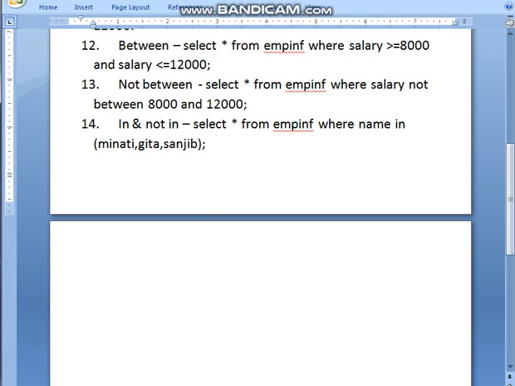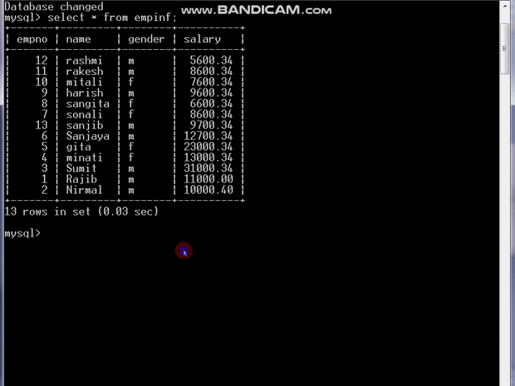So let's try in the MySQL editor. Select star, all the columns, from emp inf, then where name in. After writing the in clause, within parentheses we can write the employee names whose data I want to show on my screen.